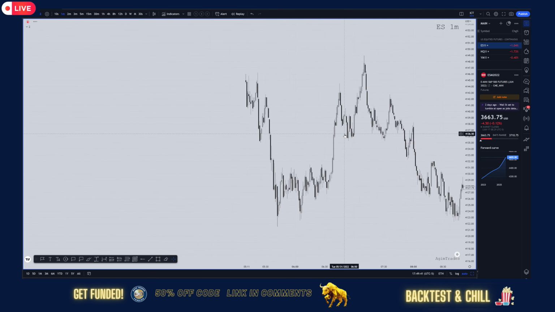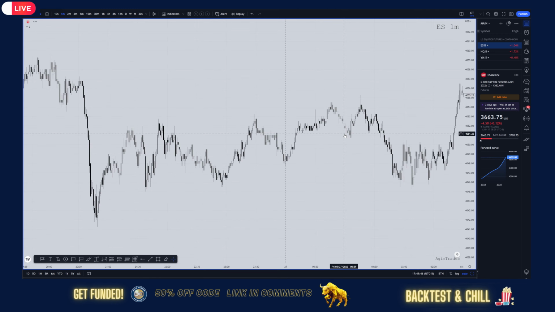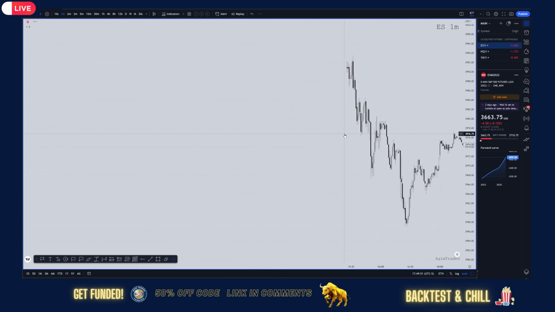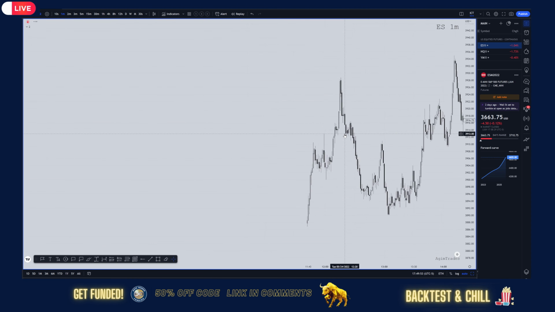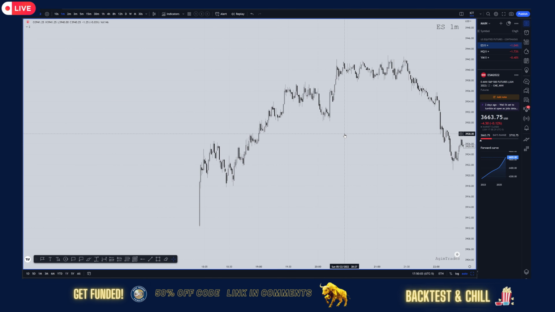Let's see. I do want to get 1 minute data and just cycle through the different time frames as I look for my setups. The daily might be a problem too. Okay, so it looks like we can go May 22nd. So ESM 2022, May 22nd. That looks pretty good. So bar replay.